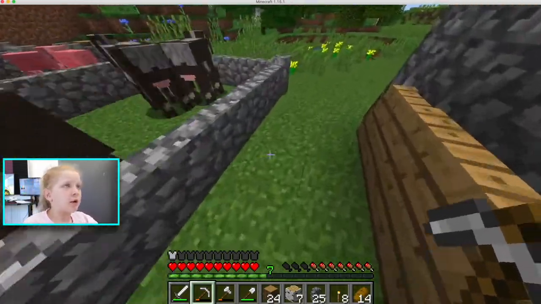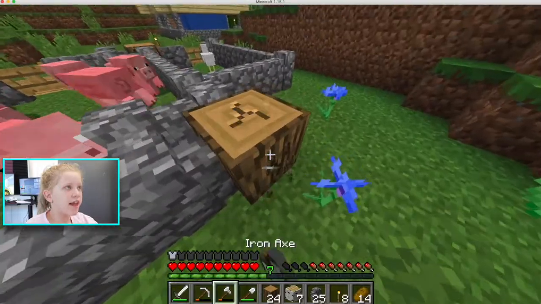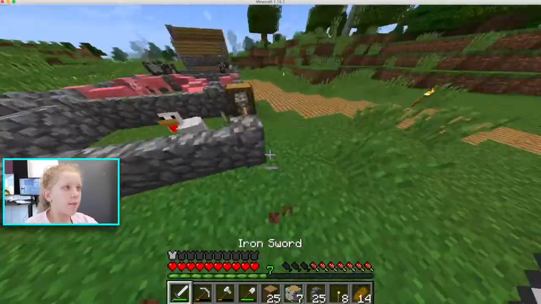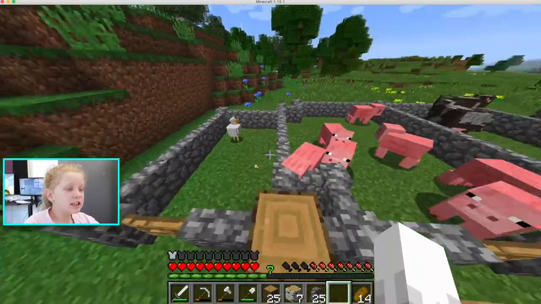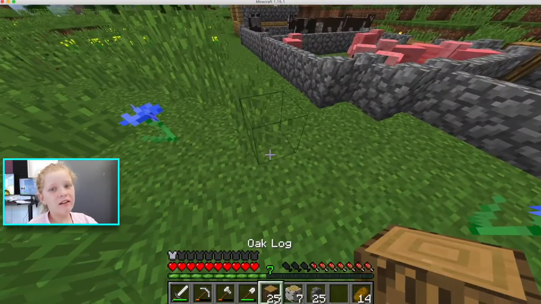I should make it deeper because I need more animals. So I'm going to change this. Oh. Laid an egg. Here, let's see if it'll give me a chicken. Please give me a chicken. They didn't give me a chicken.